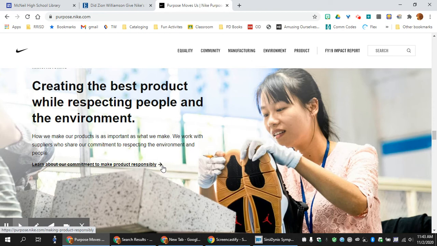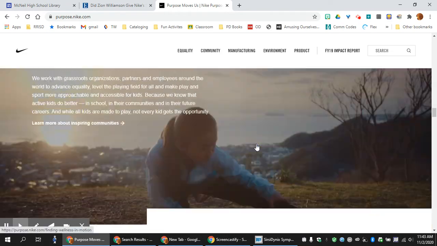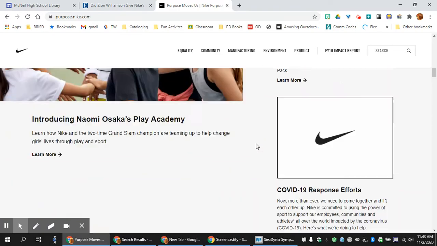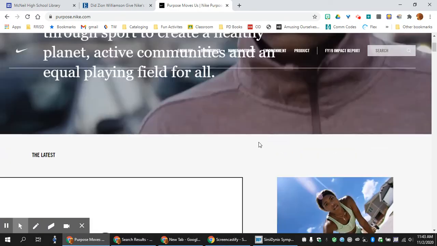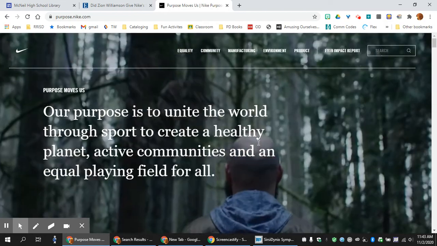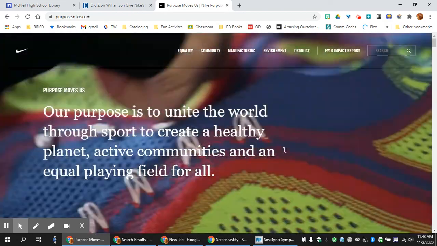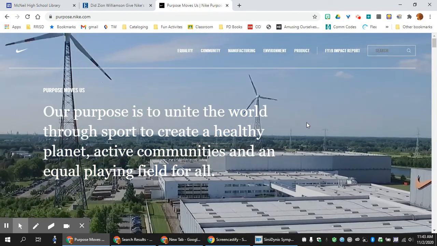So this is a really great place to go to if you're trying to find information about the company and the specific techniques that they're using to persuade their audience to make them feel good about their product, right? Like I want to buy products from a company that look like they're really using their $37 billion in revenue to protect the environment and to make sure all people have access to shoes and things like that, right?